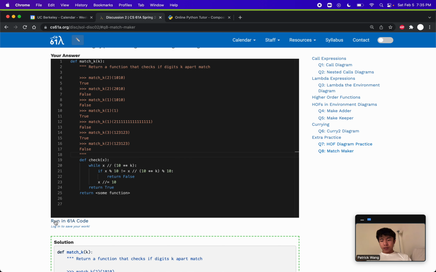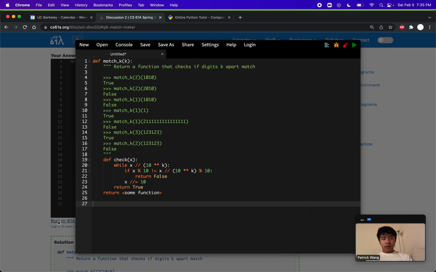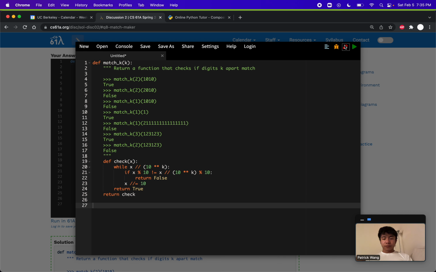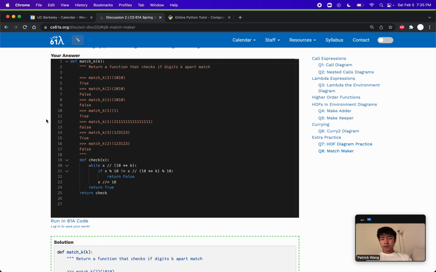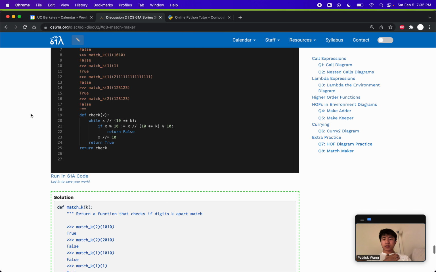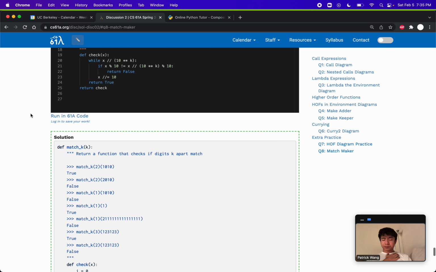And if we run the doctest, oh, and one thing to note is that on line 125, I said return some function. We want to return this check right here so that we can call it. But yeah, if we run the doctest, hopefully it returns true. Yes, it returns true. And so yeah, if you have any questions about this, I kind of botched the explanation a little bit. Feel free to email me or DM me on Discord, all of that.